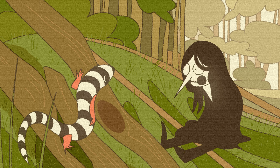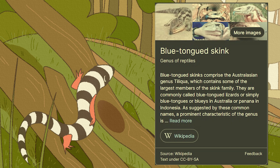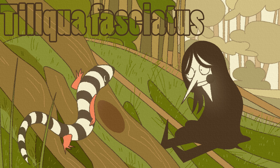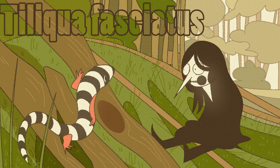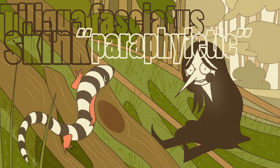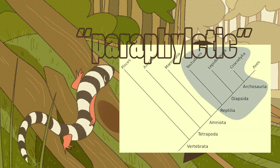Can you believe they were once part of the blue-tongued talicoid genus? No, not anymore, because this is actually not accurate. Used to be called Talicoid fascist, but isn't anymore because golly wasps aren't considered a skink anymore. Not a skink, not anymore, because they're secretly paraphyletic — meaning the group contains the last common ancestor — so they split into a bunch of different golly wasp taxonomy groups because they can all be different.